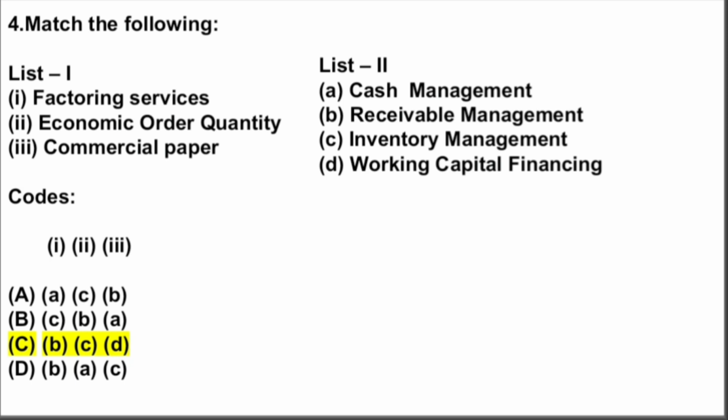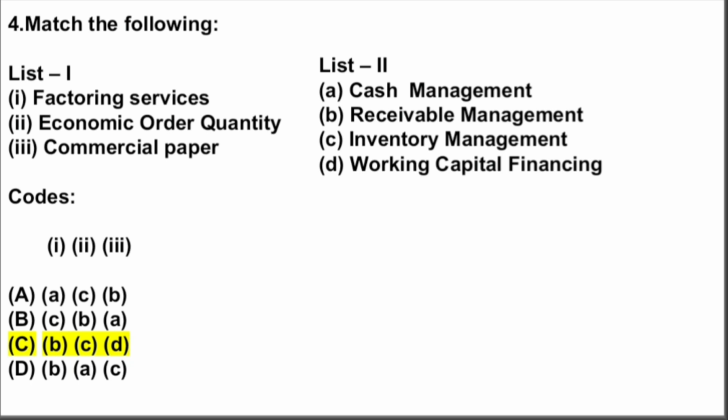Actually, as a firm we will make credit sales. So there is usually a gap before receiving that particular amount. So if a firm needs this amount immediately, then they will go for this kind of factoring services. That means the firm sells its receivables to a financial organization, which we can call a factor, and we sell these receivables at a discount, and they will give the money in cash and we can use it for our business purposes.